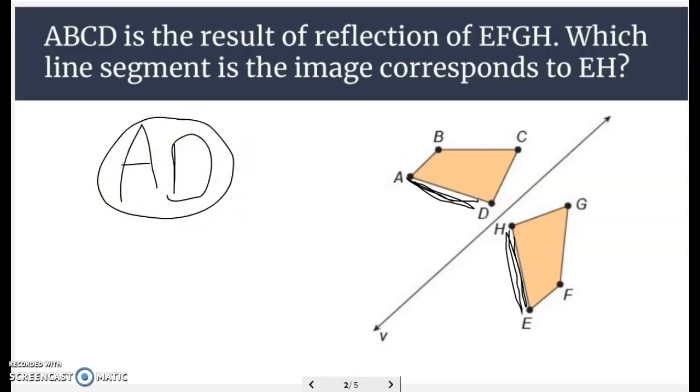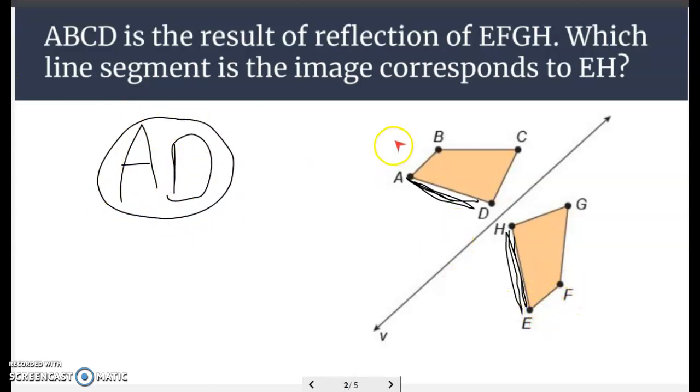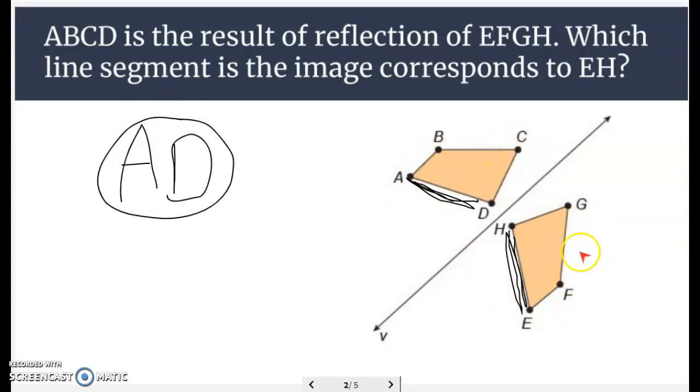Okay, we could easily say that for the others too. Notice how FE corresponds to BE, GF corresponds to CB, and GH corresponds to CD. So when you have a reflection, you have corresponding parts. Instead of an axis, this is just a random diagonal line that an image was reflected over.